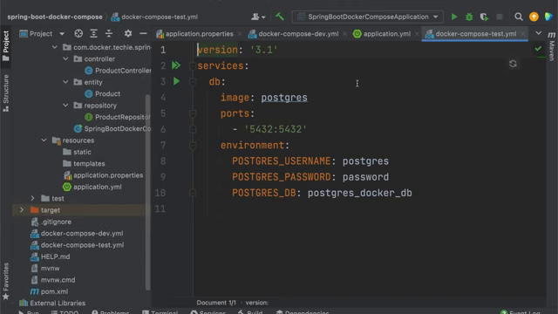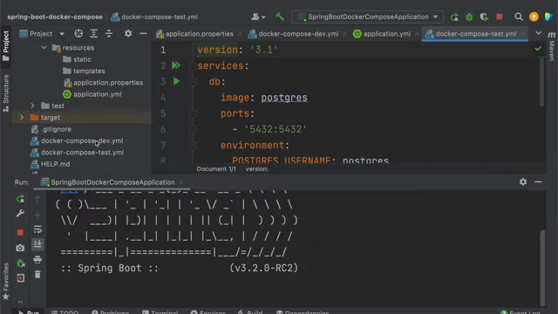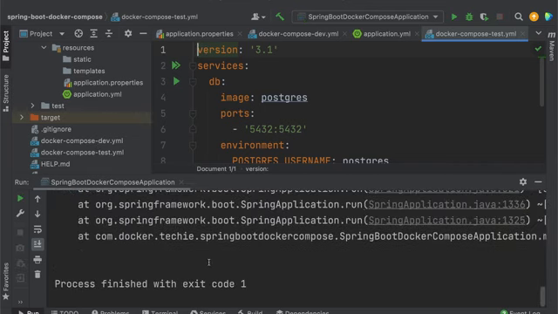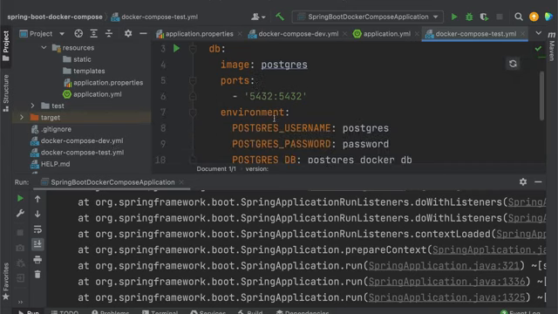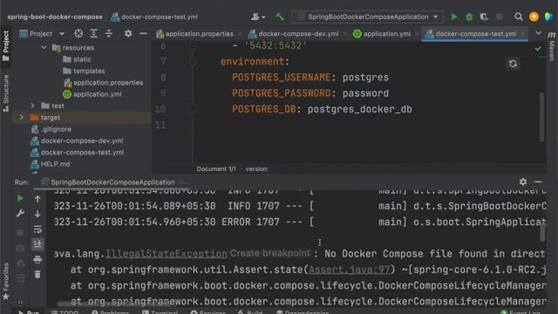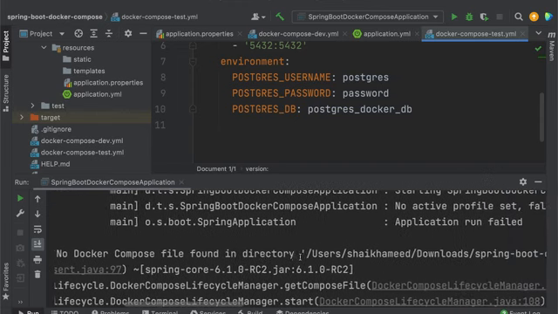Now if you start this, you will get an error, because it will search for either a docker-compose.yaml file or a compose.yaml file. Now we have changed the file name to dev. The issue is Docker Compose file not found: no Docker Compose file is found in the directory.